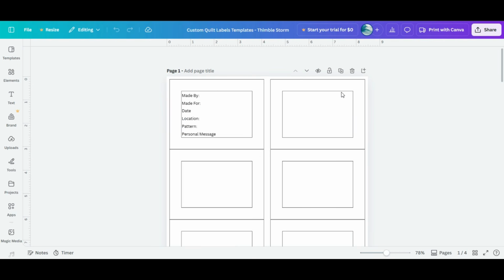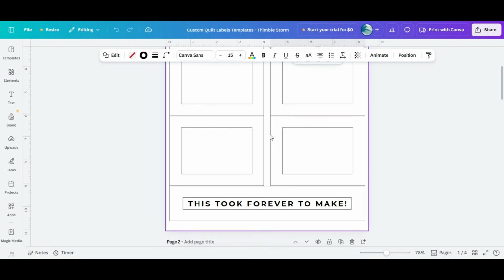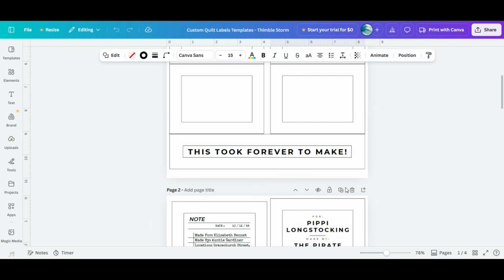You might remember that at the beginning of this video I mentioned a template that I was going to share, and this is it. It's a little mishmash, and there are several pages, but the first one is sort of like a bare bones guideline. So there are several categories that you might want to include on your tag, and then there are these guidelines for, I think it was a 3x4 label, and then the seam allowance. And I basically just filled in as much as I could to have a very efficient use of the page. And then at the bottom there's this long one for just like a phrase or something. Maybe you could put in a nickname or a quick little blurb, something that would be special to them.